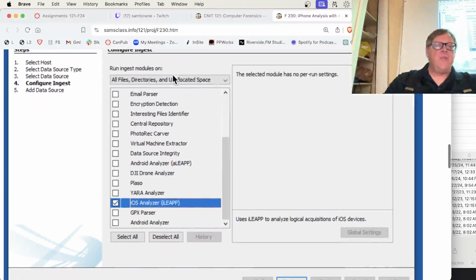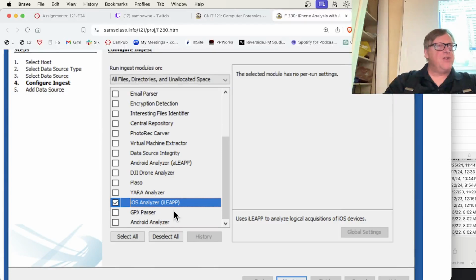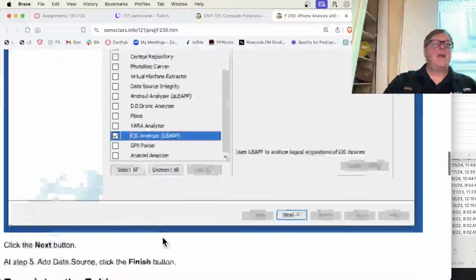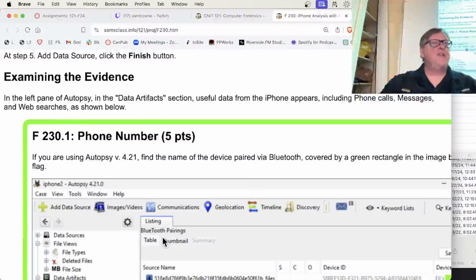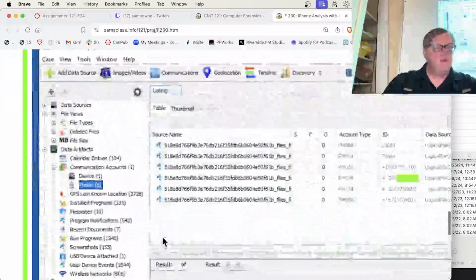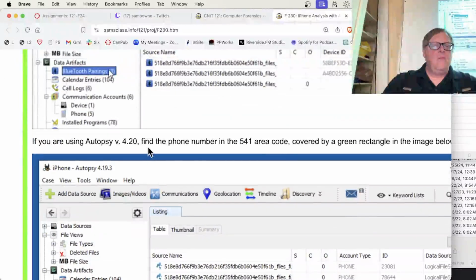And then you import it, and now just use the iOS analyzer. You don't need anything else. There's a special analyzer just for iPhone data. And let it run, and it will find various things. The one thing that is nasty is different versions of Autopsy will find different things. There seems to be some defects in the software. The older version, I found phone numbers. And the later version of Autopsy no longer finds those phone numbers. So that's a little disturbing.